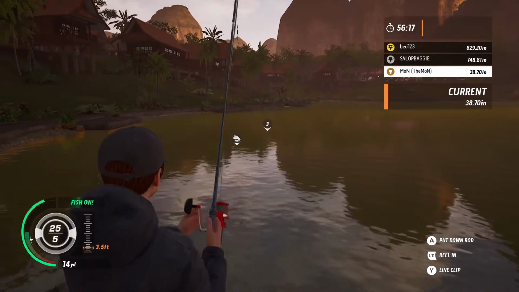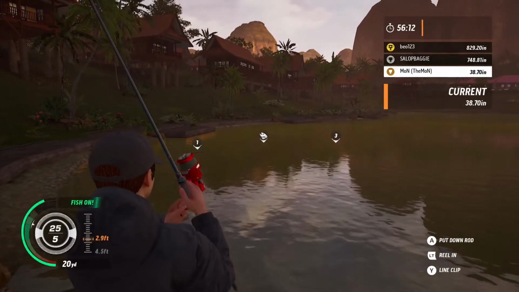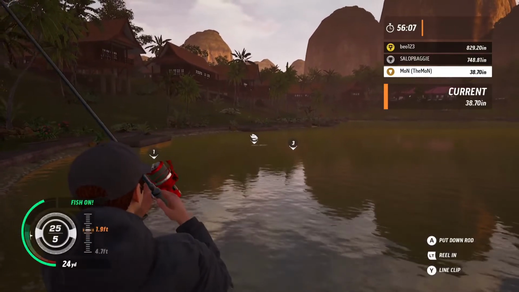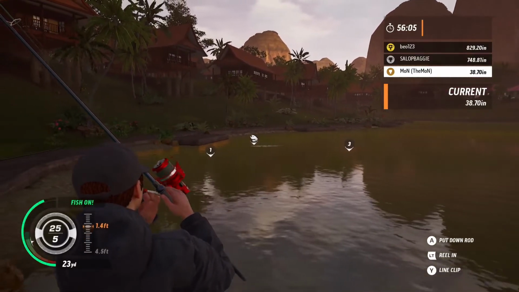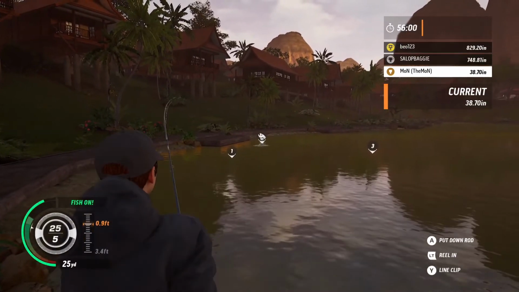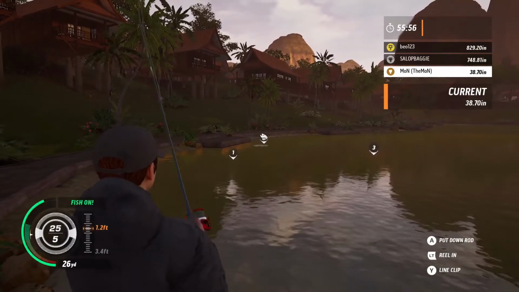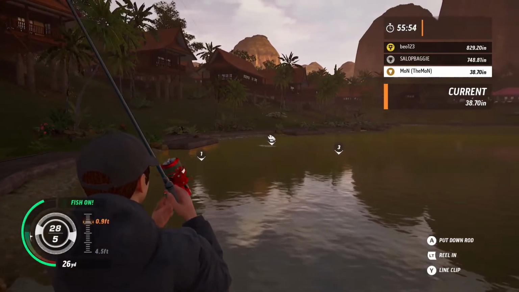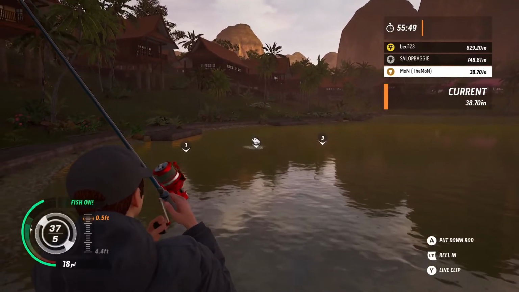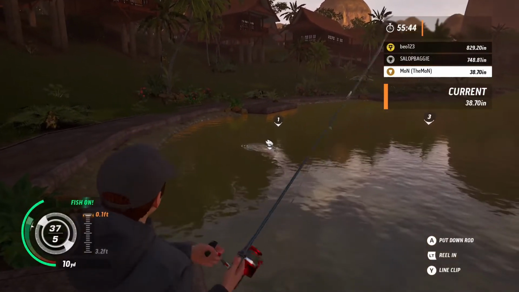Right, a red tail's turned up. Ah, there you go. I've got someone on my roach head there. Yeah, very small red-tail catfish. You'll be surprised how big it'll come out. Yeah, it could suddenly grow or shrink. Oh, it looks like I'm onto the red tails. Oh, you'll get a few of them.